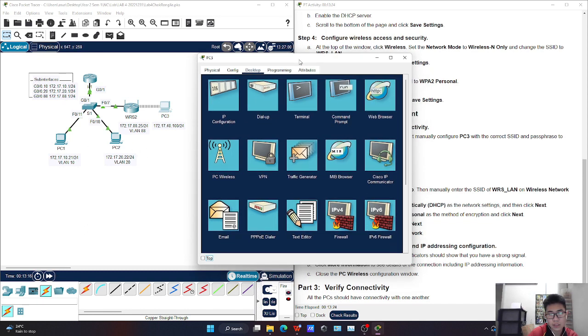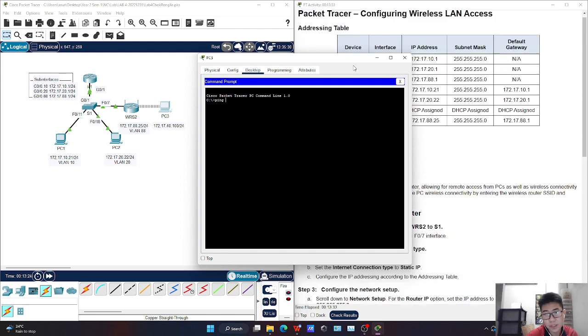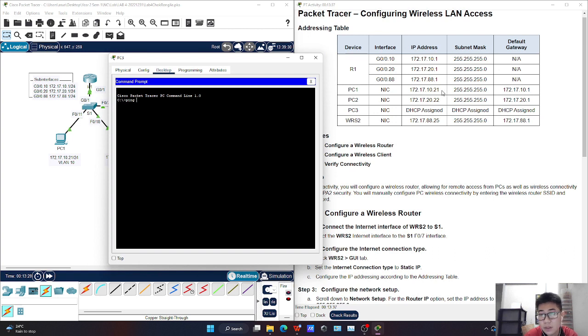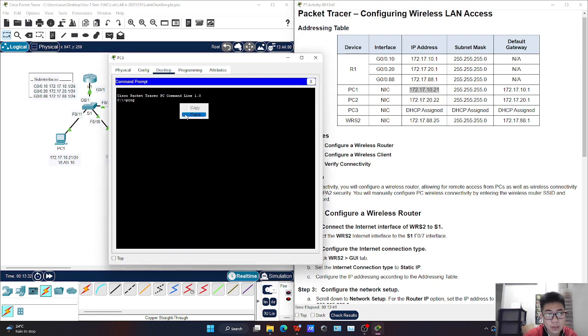So since I'm already in PC3, I'll just go to the command prompt, and under here I just have to type in the command ping and then find the IP address of PC1. This is the IP address of PC1. Copy this, paste it in, and wait for it to respond.